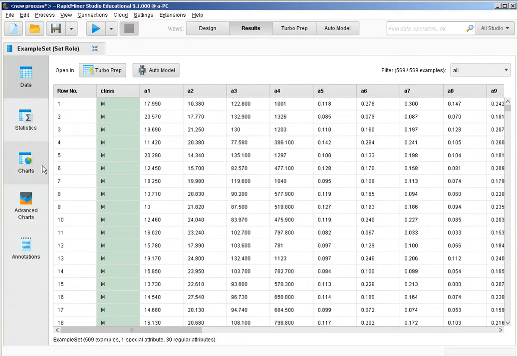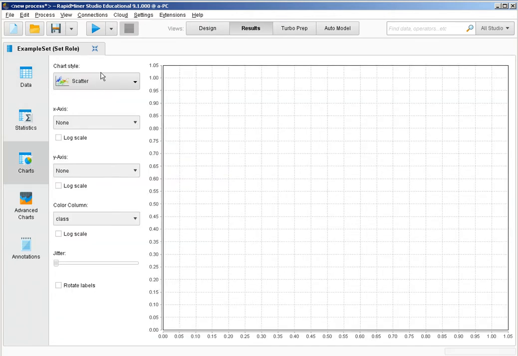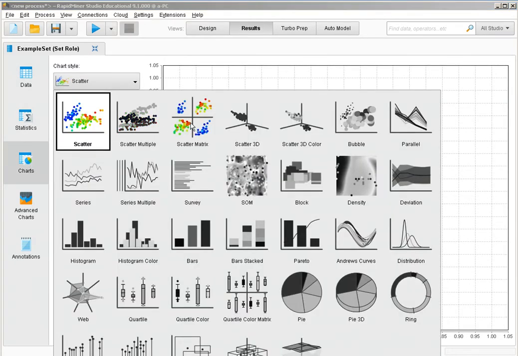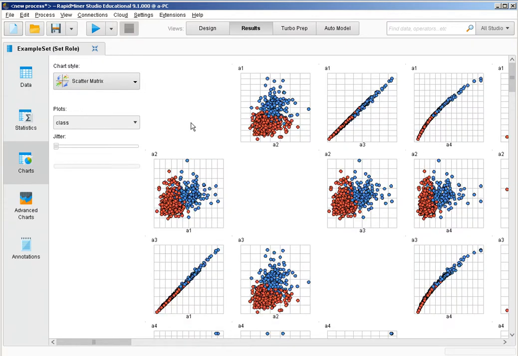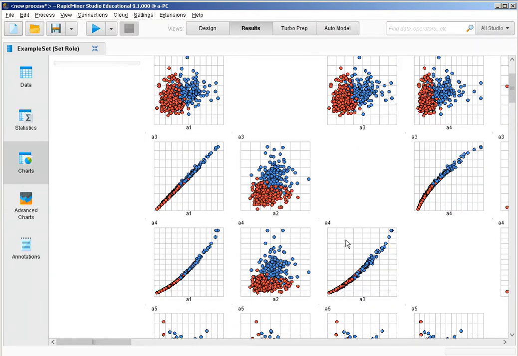And if, for example, I generate a few scatter plots, the whole scatter matrix, I'm going to realize that in this data set there are very strong correlations among some of the features, and some of them seem to be non-linear correlations, such as, for example, the correlation between A3 and A4. This seems like a curve, and also A1 and A4 seems like a curve, non-linear correlations.